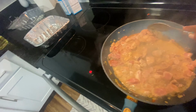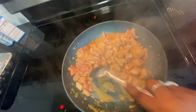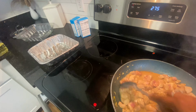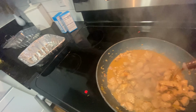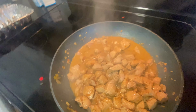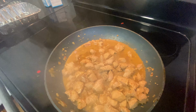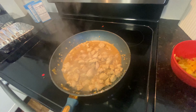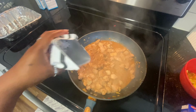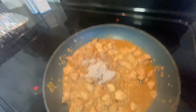As I was browning this, and once I finished cooking it, I realized I could have browned it a little bit more to give it a darker color, but it came out okay. So we're gonna add some Worcestershire sauce for color and flavor as well. And of course, we must continue to stir, you guys. It's a must. Let's add this Lipton beef onion soup mix. We're going to use 1 pack of that, pour it into our beef tips, and mix that up real well.